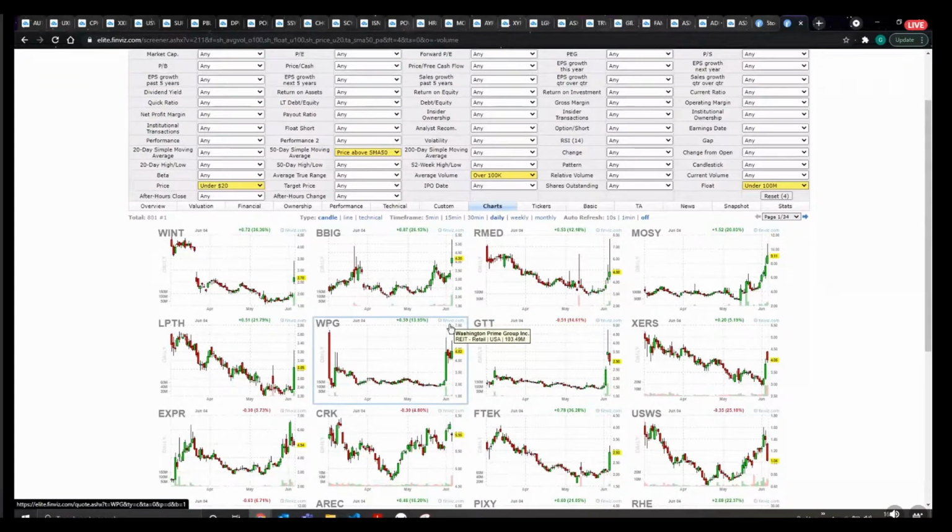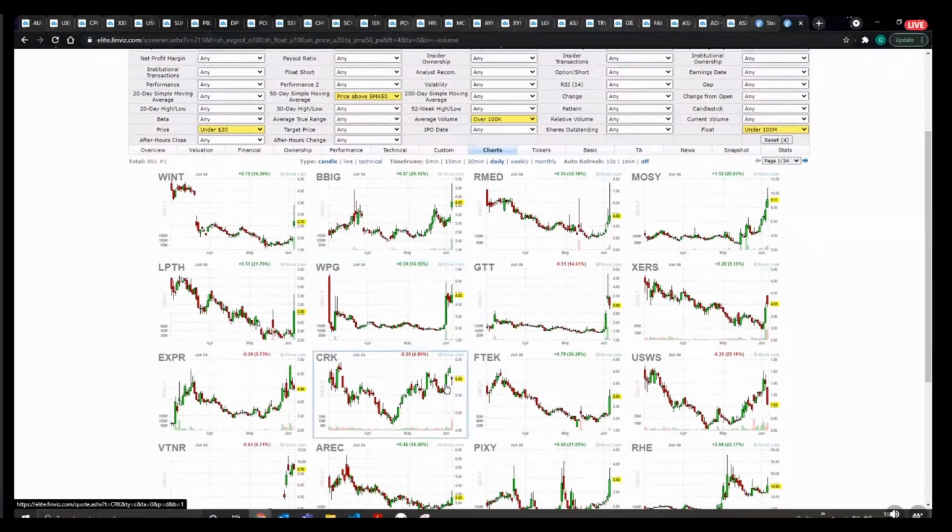And then what we're looking for is charts that interest us. And you'll see charts like WPG. I would not have been playing this when it was doing this stuff down here. You probably could have, but that's just not a chart that I would have been playing. I mean, you could have sat and waited a couple of weeks and watched it jump up and down a wee bit. But it's not something that's worth it.